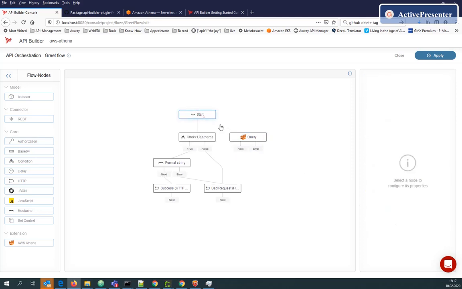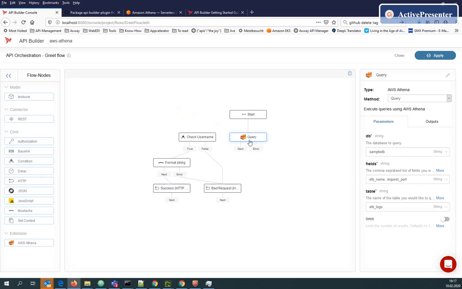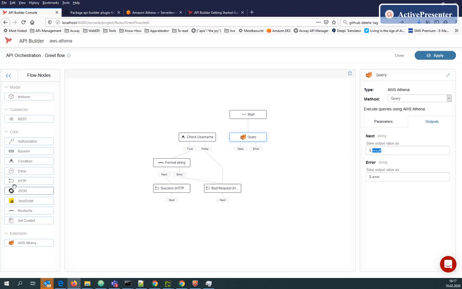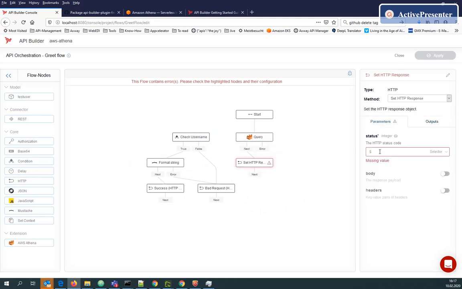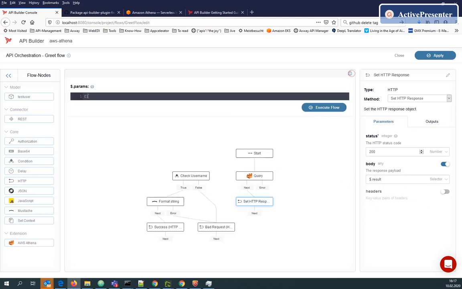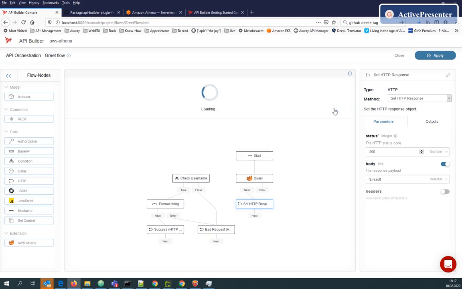So let me just execute that right at the beginning. When this is successful, then the result should be written to the variable result. And we can take that and respond with that result back to the user. I'm saying the status should be 200, and the body should contain maybe the result, whatever that is. Let's see, maybe we can tune it later. And now let me just say there is a username. I have to provide that variable because it is part of the API definition.